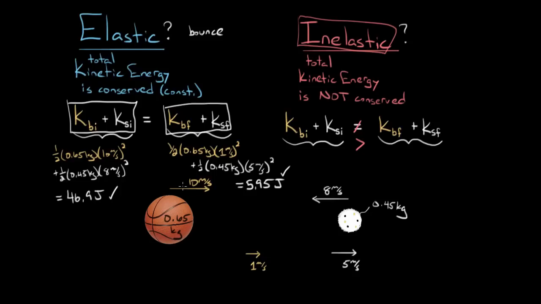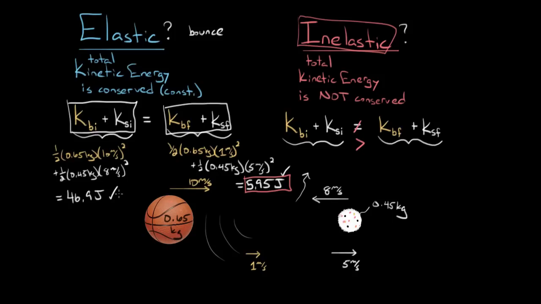You can actually just look at the numbers: the basketball started at 10 meters per second and ends at 1 meter per second — it definitely has less kinetic energy. The ice cream scoop started at 8 meters per second and ends at 5 meters per second — it also ends with less kinetic energy. So the final kinetic energy has to be smaller than the total initial kinetic energy. That energy goes into the thermal energy of the atoms and molecules vibrating more, as well as sound waves — there are lots of places for energy leaks. In this collision, we lost a good majority of the kinetic energy.